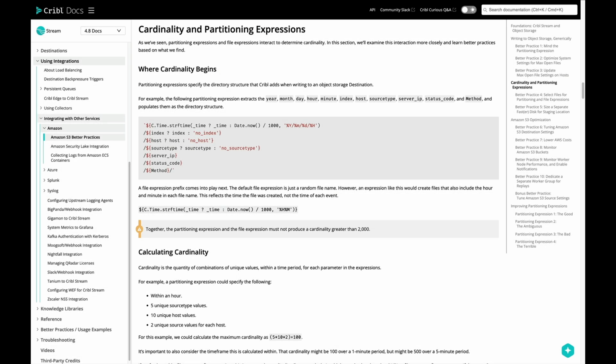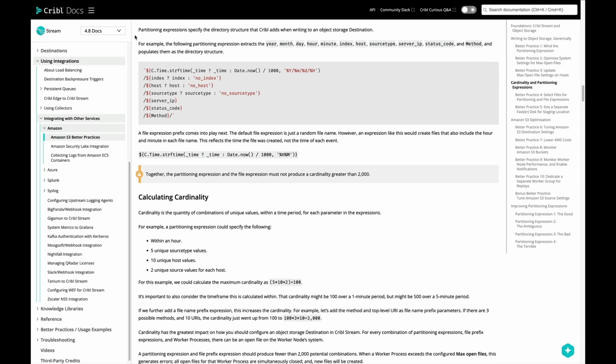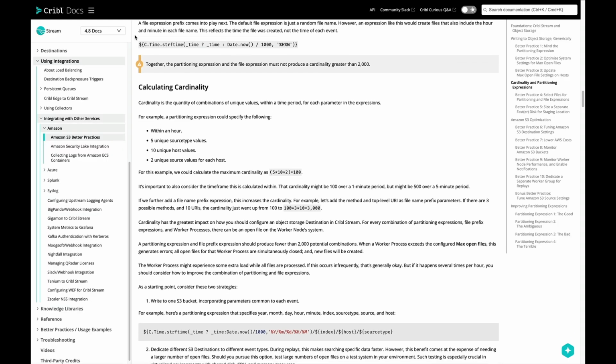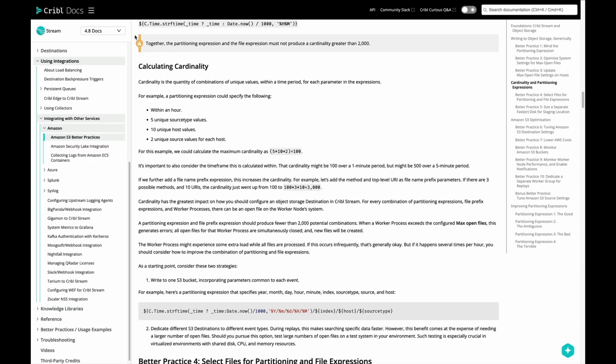Before we go on, a quick note about cardinality, which is the amount of unique values you might have in your logs. For example, if we were to pick an expression that included the destination IP address from our firewall logs, that could be hundreds or even thousands of values. If we have 5 firewalls, then that number jumps to 500 or 5,000 or more in a time span. If we continue to add fields with our different possible values, our cardinality can get exponential.